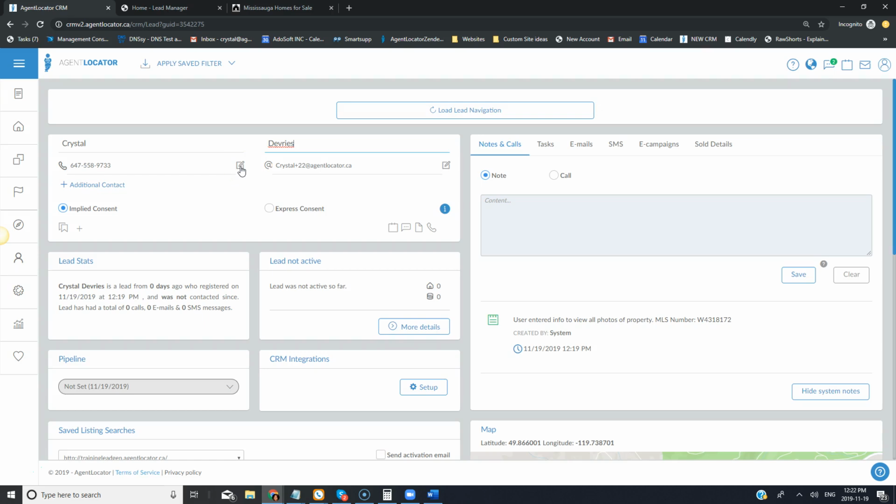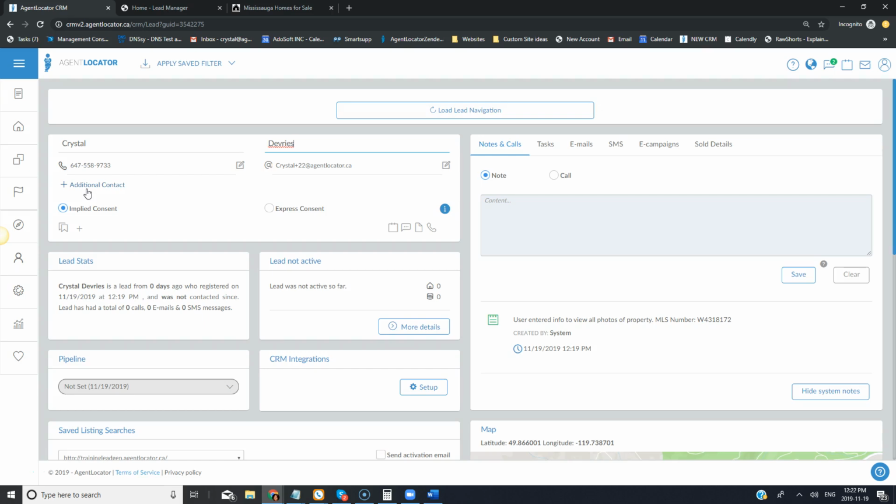This is helping to prevent you from accidentally editing one or two or both of these aspects, which can happen. You can also add additional contact information. So if you have a spouse or something like that with that individual that you want to have their contact information easy to find, you can definitely add that in there.